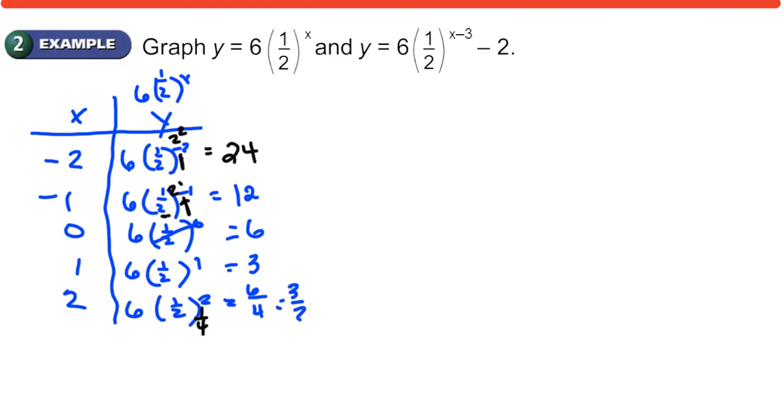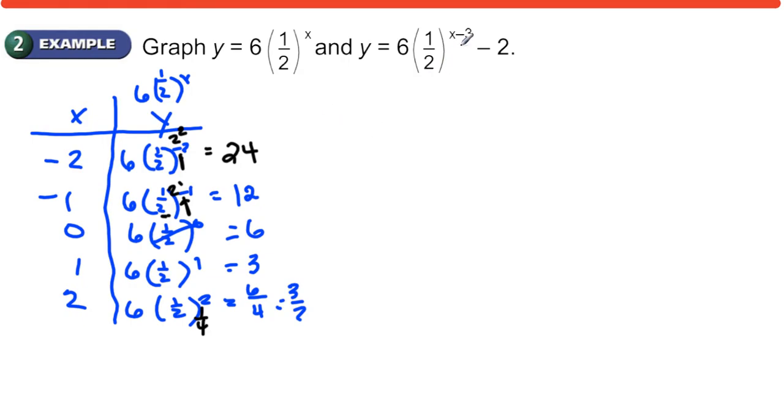Okay, now here's where the complicated part came in, and where I, as a teenager, would just take my x's, the -2, -1, 0, 1, 2, and plug them into here, and then get my y values, and then plot those points. It did take longer. It did. There's no two ways about that.